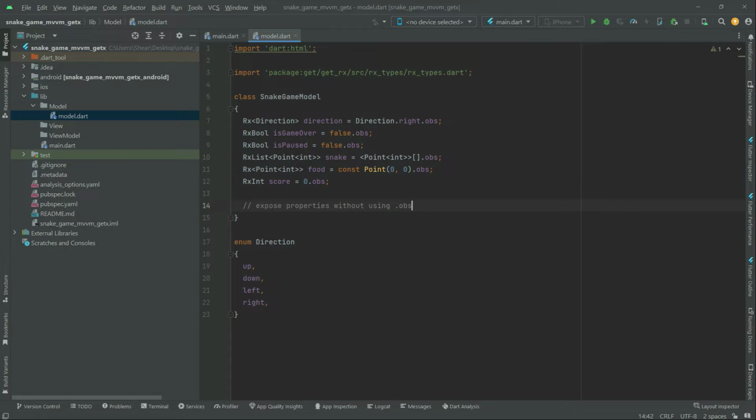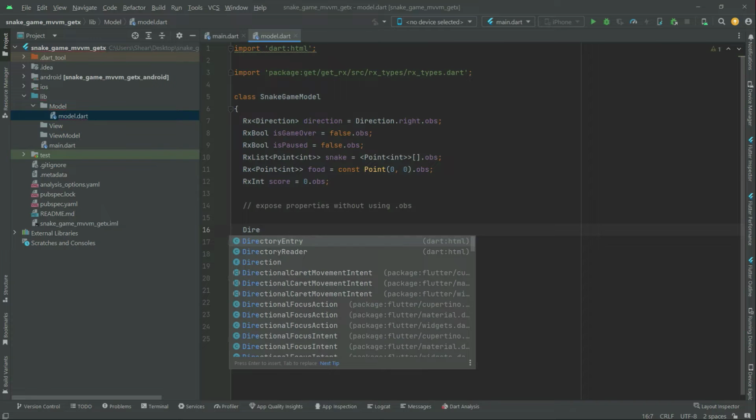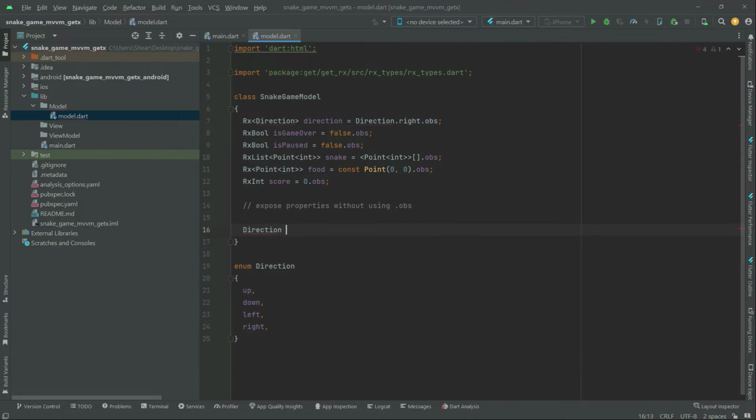Now down below in here we will just declare it, okay. So I'll just quickly do that. In here we'll say direction, and we'll say get, and then we'll say direction over here, and then direction value, and we'll just redirect it over here.